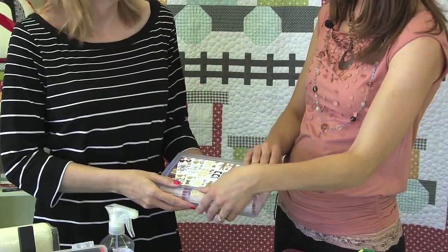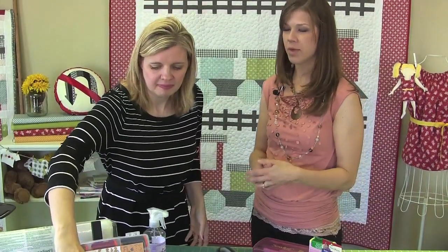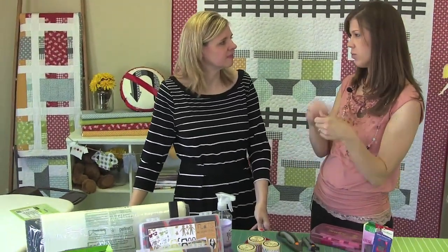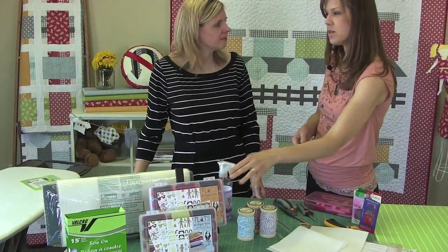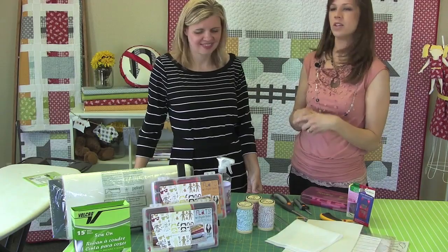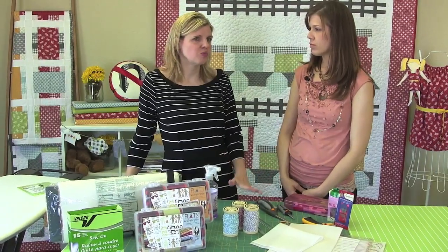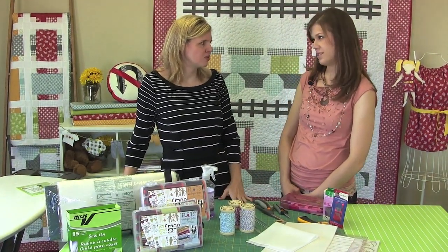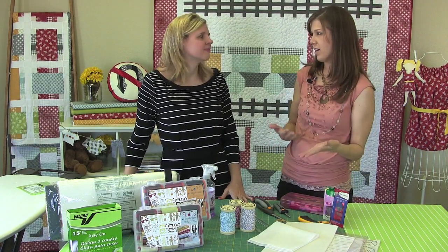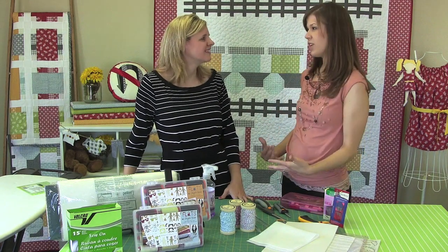There are two different sizes. One is the 12 weight, and that's more for your hand stitching and embroidery — it's a thicker thread, kind of like a floss but you don't have to take it apart, so it's already ready to be used. And then there's the 50 weight that you can use in the machine, also for binding or anything machine-related. Those thread collections are great because they're such basic colors — white, charcoal, tans — so they're very versatile with everything.